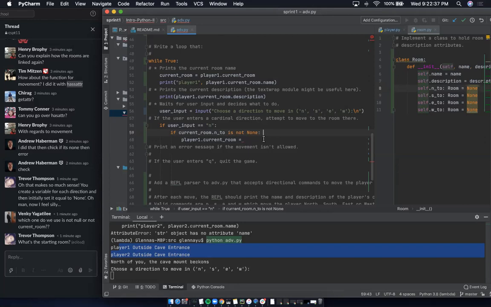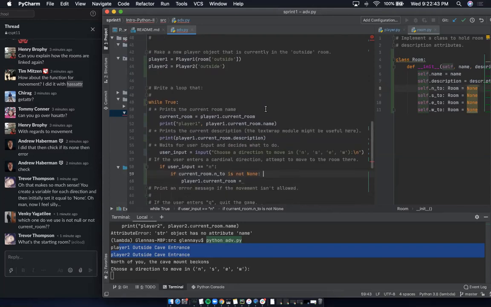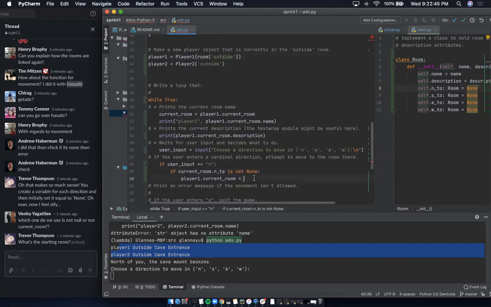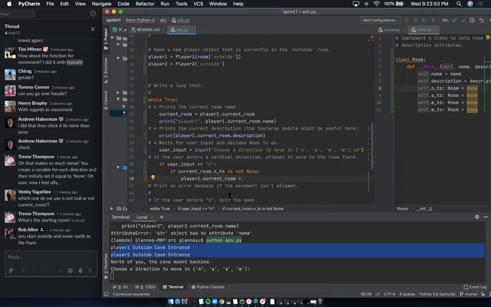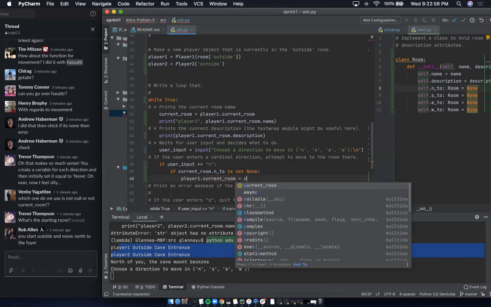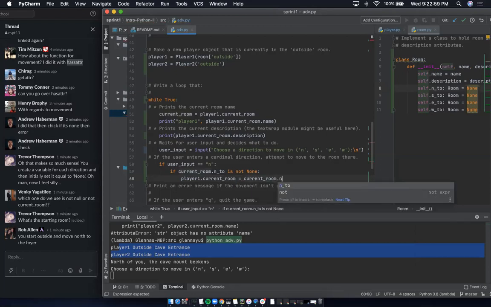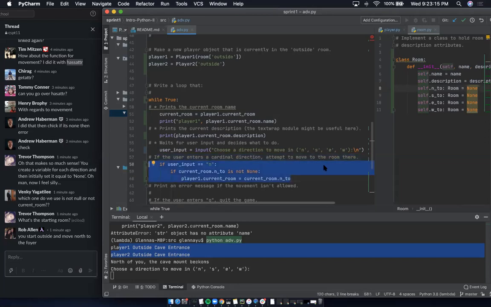Which one you choose is kind of up to your preference. The starting room is outside. So when we move, we want to update the current room to whatever is north of the current room, if we're going north. And then we would just do this for moving south, east, and west.